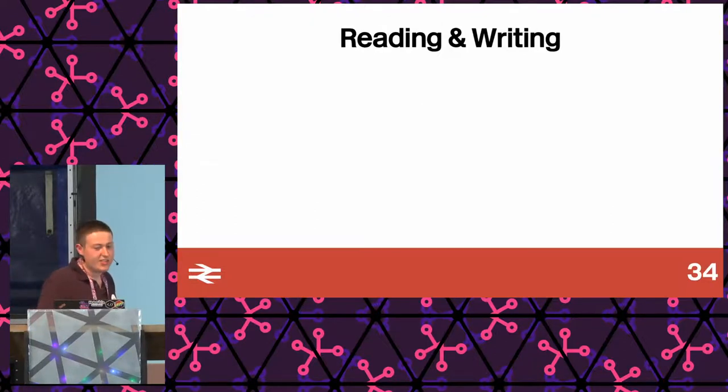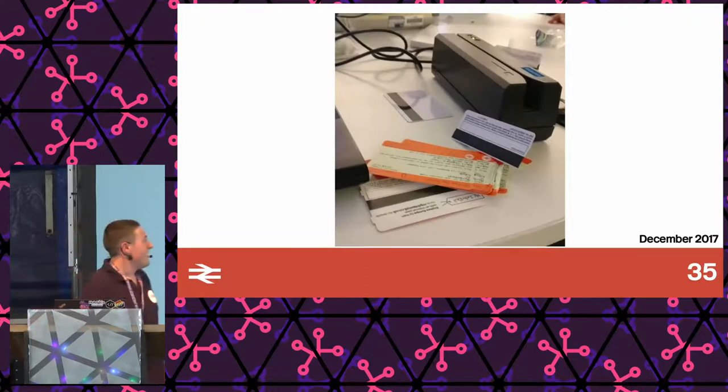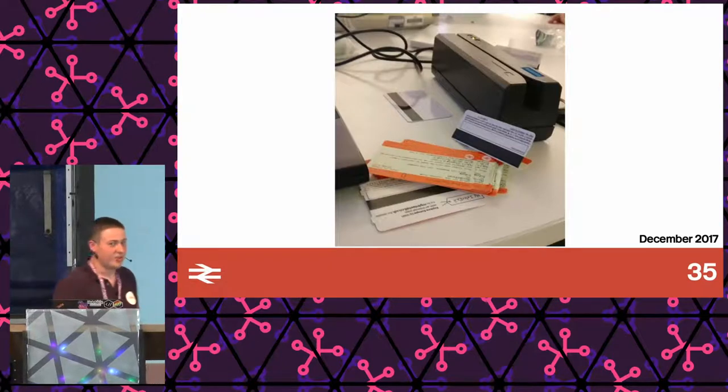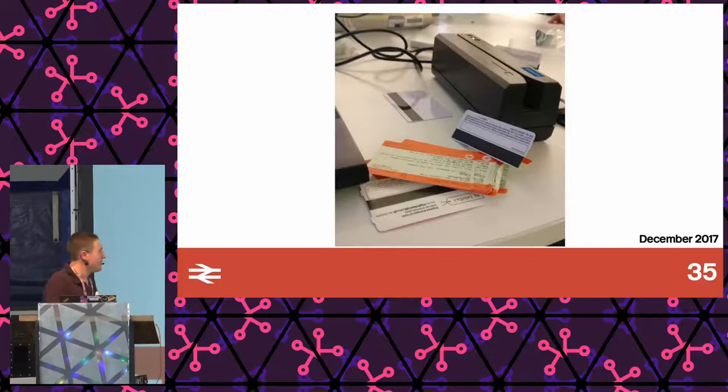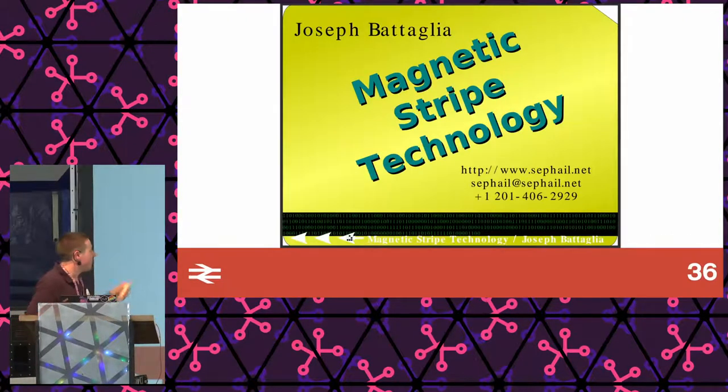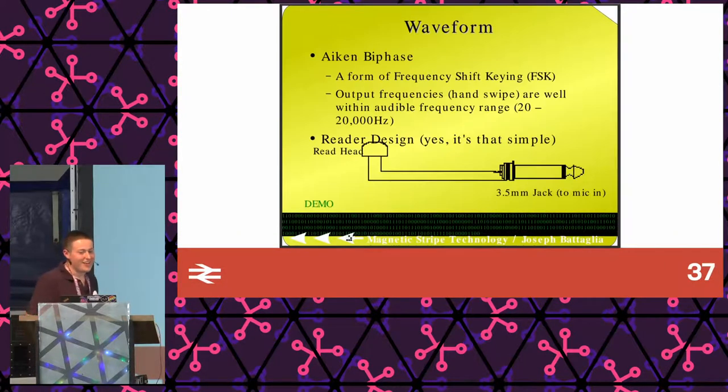So reading and writing — how do we do that? You can't use a standard card reader. They're designed to read ISO standard cards like credit cards, not weird mag stripes from the 1970s. There is an interesting talk from around 2005 about making your own MagStripe reader with a microphone input — get a read head, plug it in, put it through Audacity, and out comes the data. This was used on the New York Metro network to look at their MagStripe data and it did work. But that was 2005 and I'm not sure I can be bothered with that.